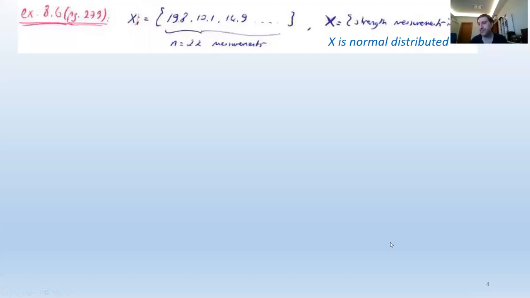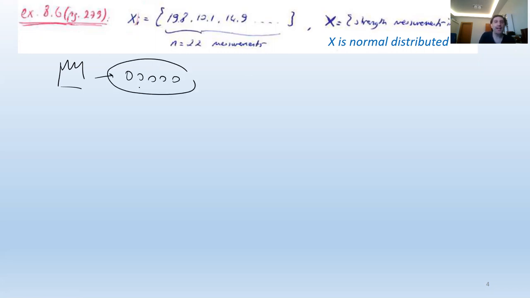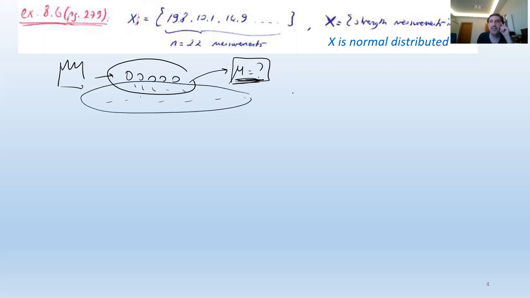Now I would like to solve an example question related to the t distribution. Let's assume that we have a factory which produces some components made of steel. This factory has been running for a time, and we would like to determine the average, the population mean, of the strength of these products. Of course, there is going to be some variability in each of these products, and we would like to estimate the population mean of strength measurements in megapascals. Now, we assume that the strength of each product in the population, over all history, is normally distributed. This should be validated somehow, which I'm going to skip.